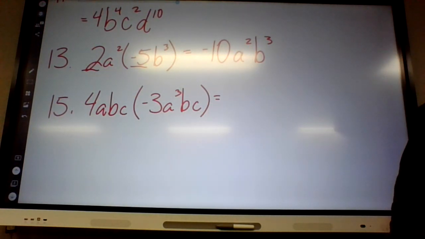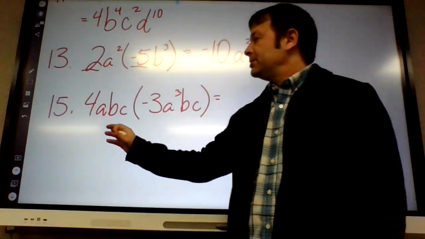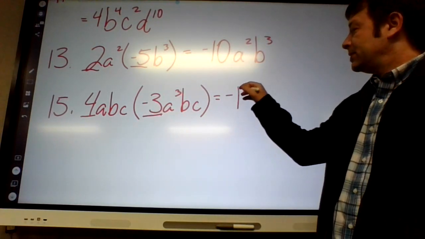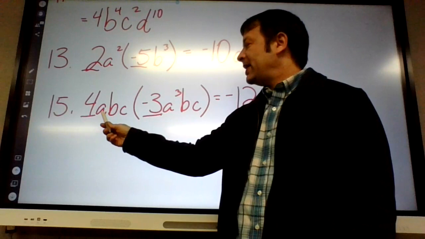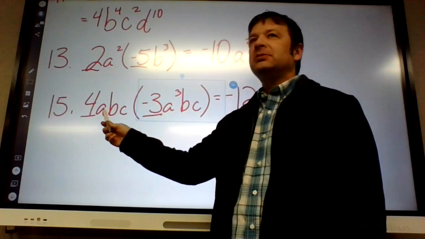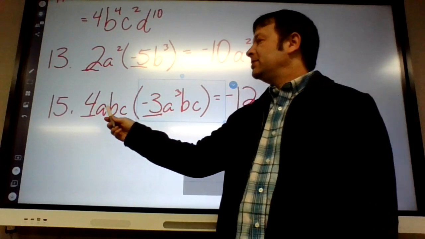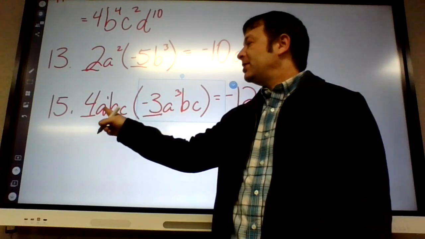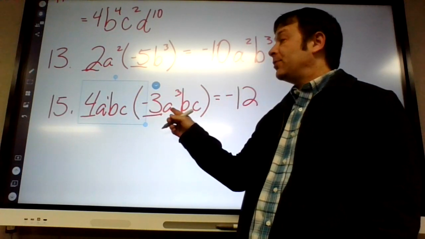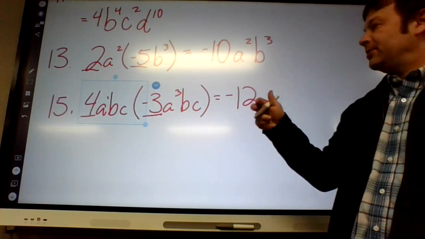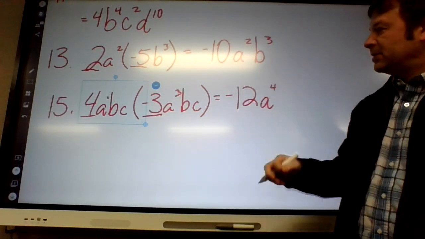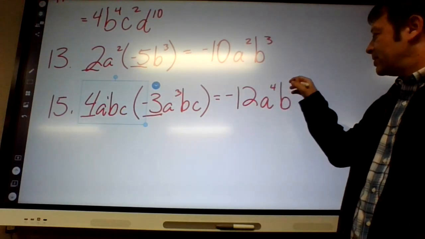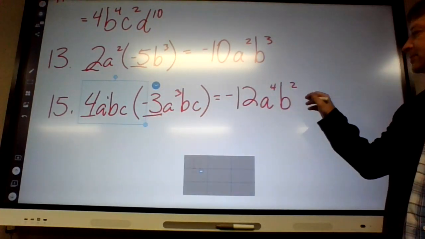So again, we're just multiplying stuff together. Order of multiplication doesn't matter, so we multiply whatever we can. 4 times negative 3 is negative 12. Okay, how about this? A times A cubed. What are we doing to the exponents when we do A times A? Adding. So A times A cubed is A to the fourth. You're multiplying four A's together, basically. So it's A to the fourth. B times B, B squared. C times C, C squared.